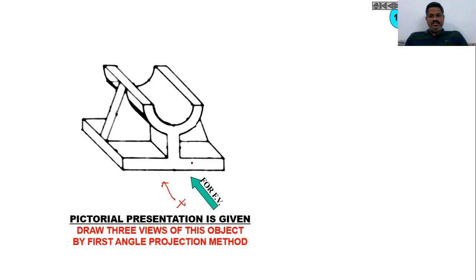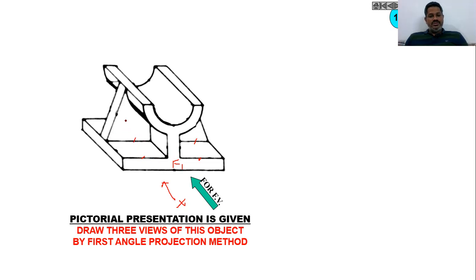So when you see this component as a front view, in front view you can see this face F1. I'm assuming this as F1, and you can't see this face because this edge and this edge will coincide, and this edge and this edge will coincide, so that you cannot see this face and this face. So these two faces you can observe only in the top view, not in the front view.